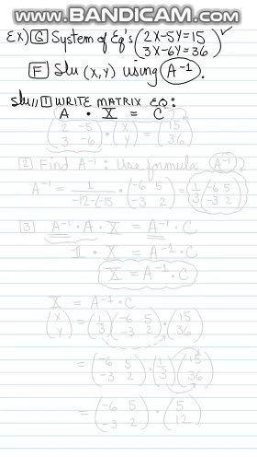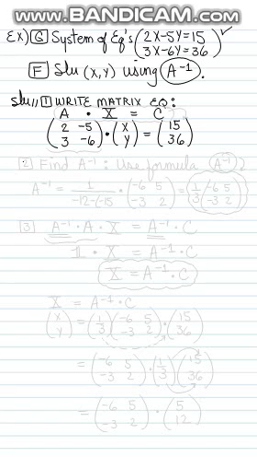They're already lined up. So we can just write down the coefficients of X, 2 down below 3, and then negative 5 for the coefficients of Y down below negative 6. That is our coefficient matrix. The first column represents the X coefficients, the second column represents the Y coefficients. Times, now for capital X, our variables are X and Y, X down below Y. Equals, and now the constant matrix, C, represents the numbers on the right side of the equal sign that have no variables. So that's 15 down below 36. There you go. A times X equals C.